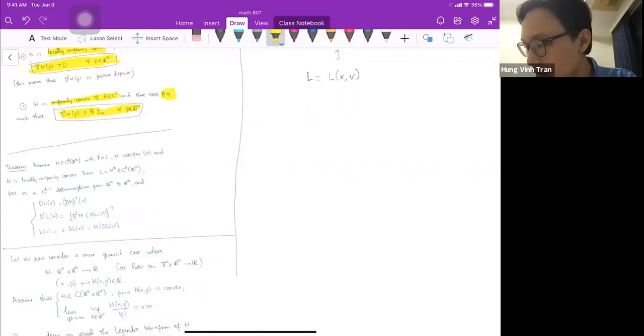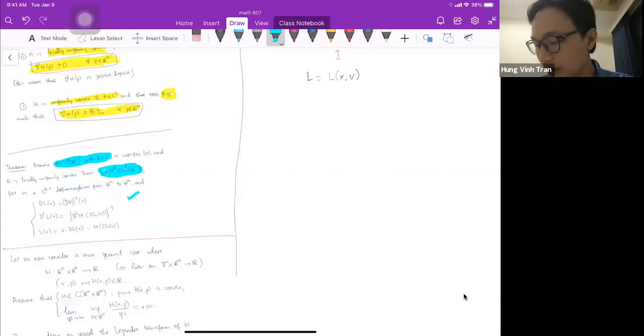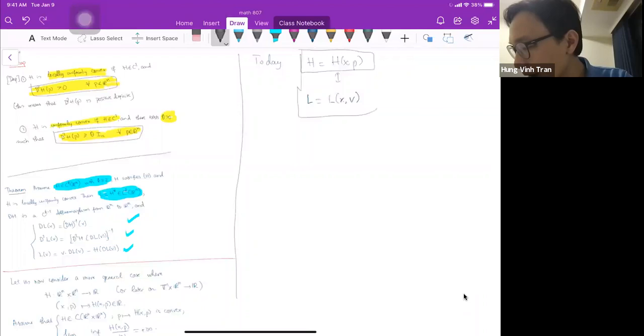And then we were concerned with the fact that if the Hamiltonian is C^k for k greater than or equal to 2, we need k greater than or equal to 2 just for technical reasons, then everything would be preserved. The Lagrangian is also in C^k, and we have all the beautiful formulas, the three formulas we have here. And we would like to make sure that this is still the case for our object today: the Hamiltonian depending on x and p, and the corresponding Lagrangian L of x and v.